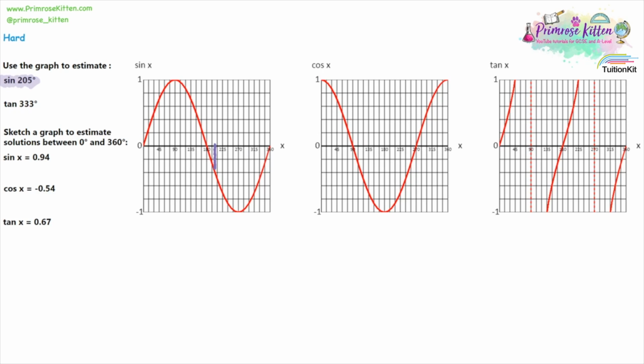Now, make sure you don't stop as soon as you get close to the curve. Make sure you're hitting the curve exactly. Then we're going to go across to the y-axis to read off a value. Make sure you use your ruler for this bit. And we can see we're just over 2 rectangles down. Now, each rectangle is 0.2 because 5 of them are going to make up the 1 we see at the bottom of the graph. So just over 2 down would be something like, make sure we write negative because we're going downwards. 2 rectangles down will be 2 lots of 0.2, so 0.4.